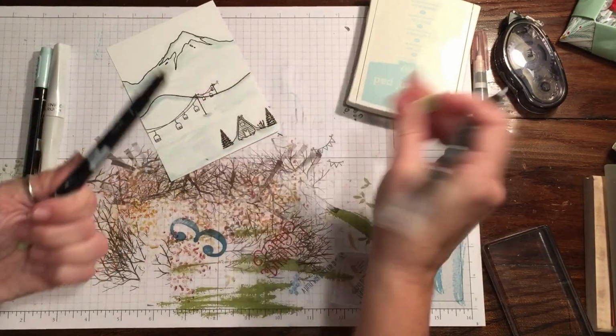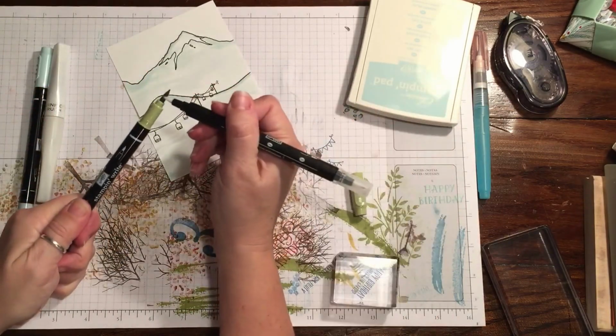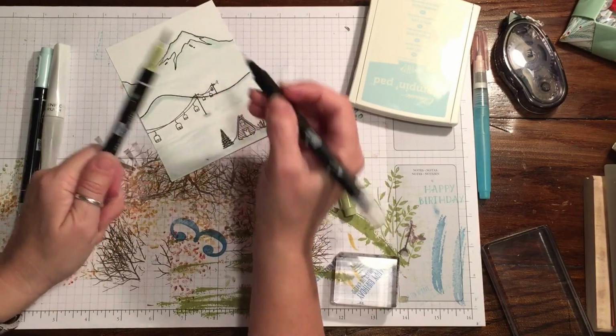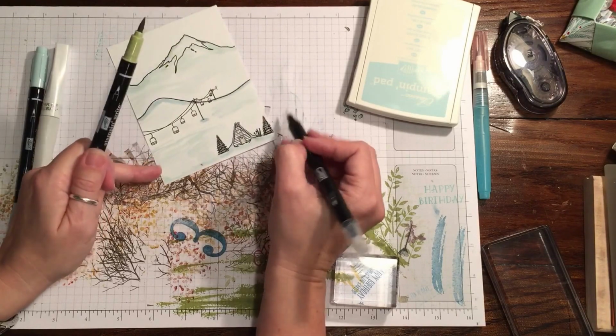Or if you don't like to do it that way, oops, wrong end, you could take your marker again, pull some ink off of it, and fill in the center. You could do this for the door, to make the door a very light wash.